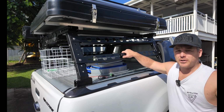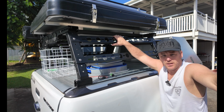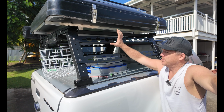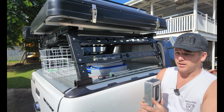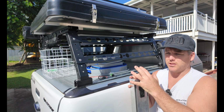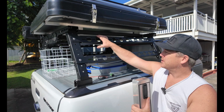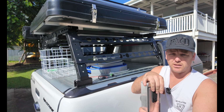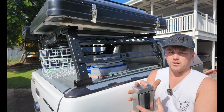The next step, before I go mounting the shower actually onto the rack, I want to make the brackets and bolt it up to here. Just because I'm limited to where the bolts can actually bolt onto the swing away bracket, and then on the shower awning I can actually slide that and move that, so that one's adjustable, where this one won't be so much. So I'm going to get some measurements now. I'm probably going to do one bracket here, one there, and then I'm going to do another support right on the hinged edge. Just to support most of that weight and the twist in it when the shower's fully open.